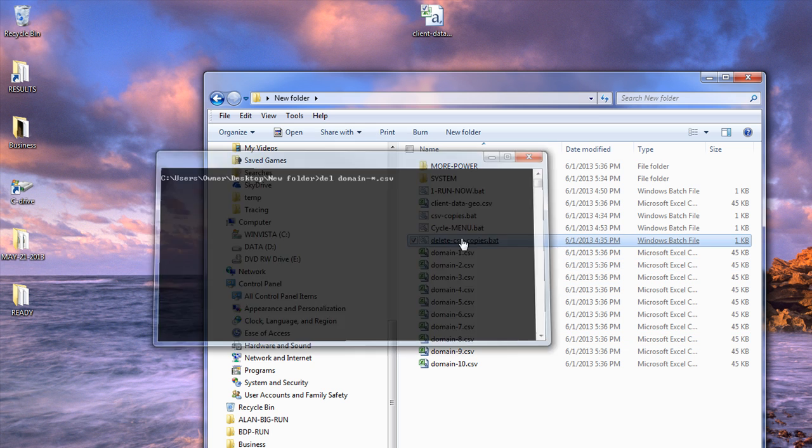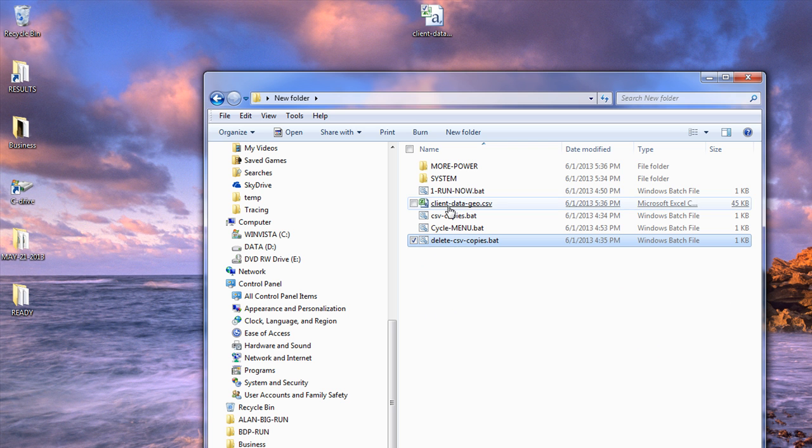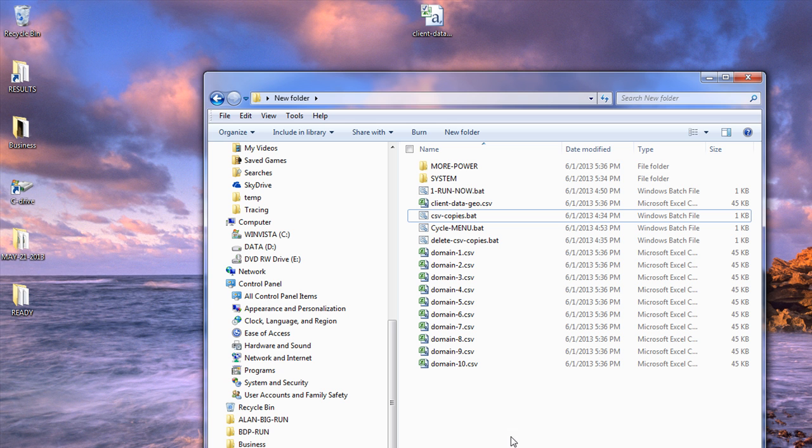Okay, delete CSV just deletes those, really. That's all. It's just showing you how fast it is to create them and delete them. But the reality check is, put it forward in the right order and think about what you can do. You can create all 10 and you can have the first one. You could even run the menu separately between them if you really wanted, which is kind of crazy.